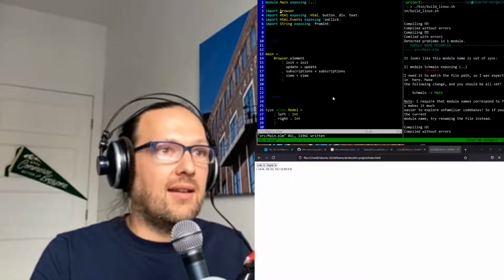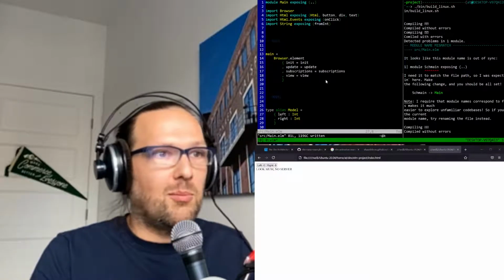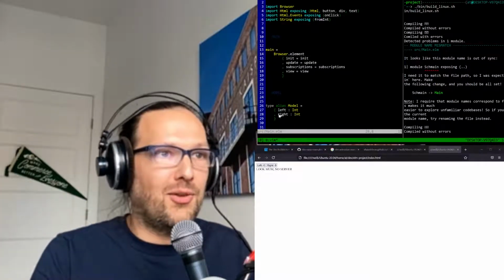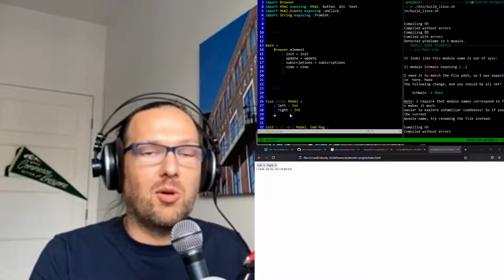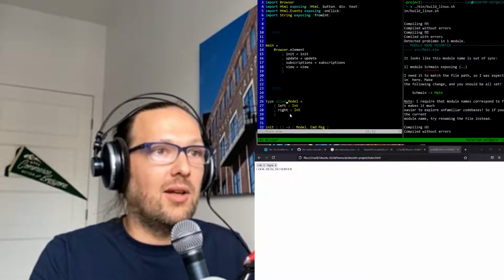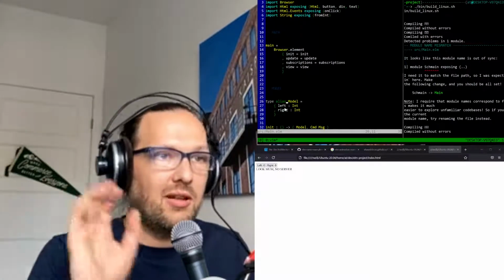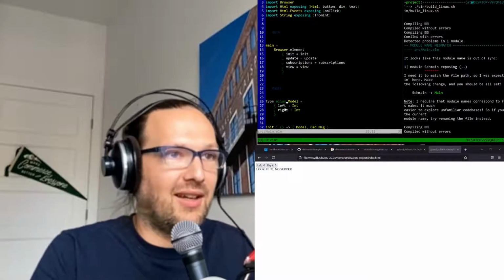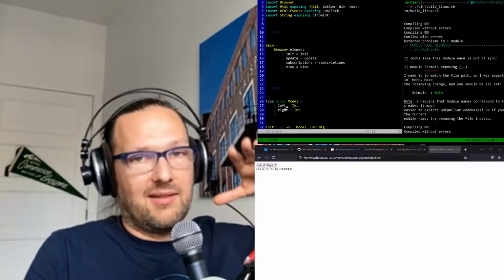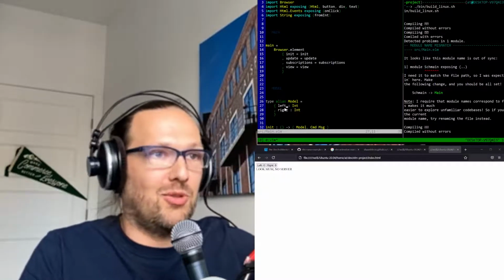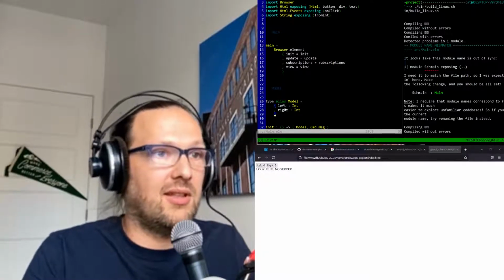So as I said, this application looks pretty much the same. The world state is a bit more complicated. We have two counters. I call them left and right, and you see here also the declaration of a bit more complex type. We create a new type that's called model. Actually, it's the type alias, but I don't want to go into the details of the difference between a type and a type alias today. But what you should probably recognize is the similarity to a JavaScript object. So it has two fields called left and right, and they are both integers.